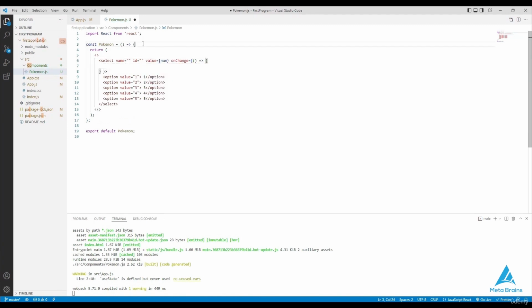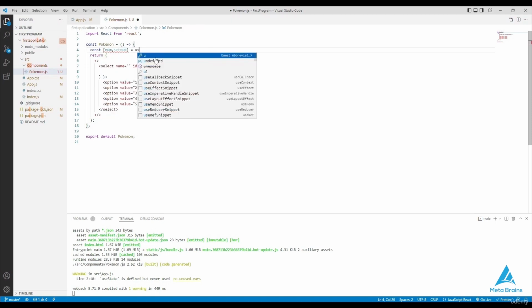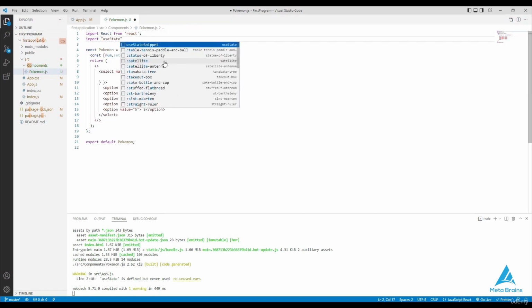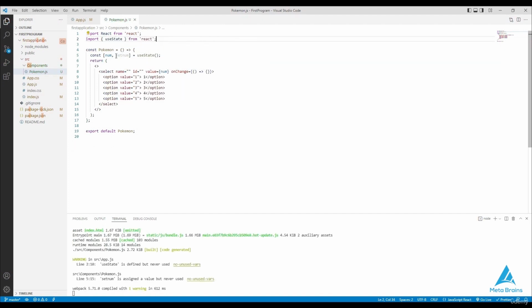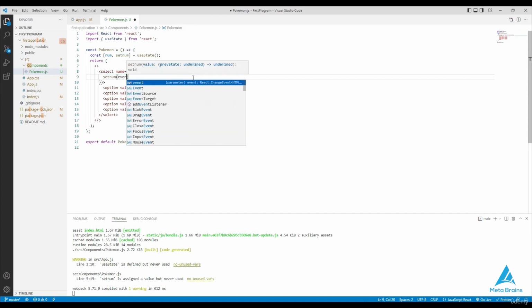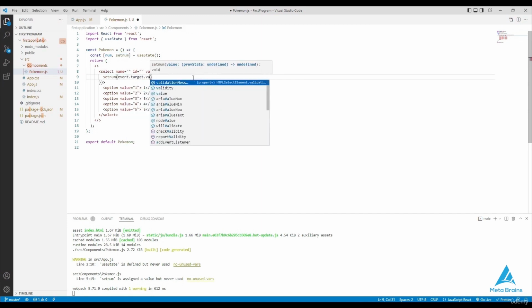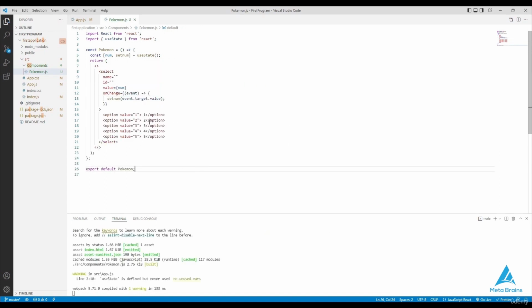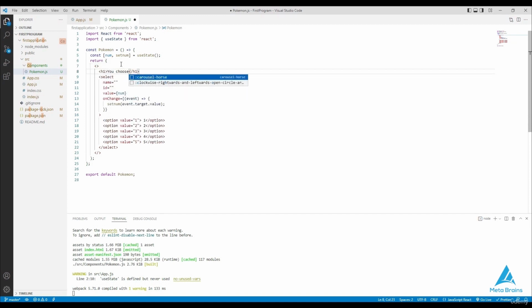So we'll import useState from React. onChange has a parameter which we'll name event. Okay, we'll copy this value, we'll paste it, we'll write event.target.value. Now whatever value is selected by the user, that value will be changed automatically. So basically when the onChange function runs, then setNum will be updated and its value will be changed. Okay, so now I'll write here h1 you choose num value.